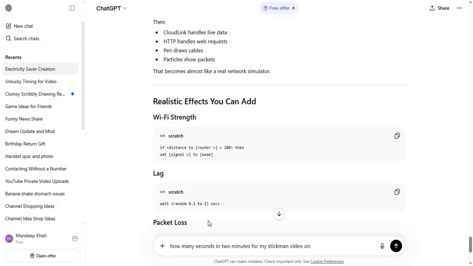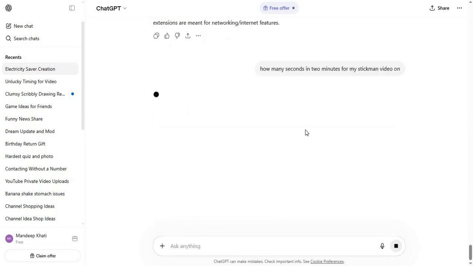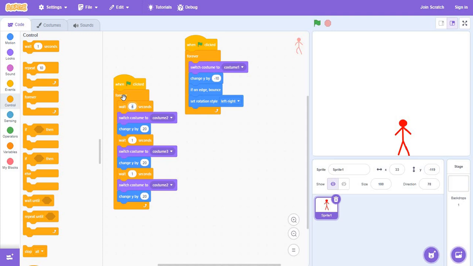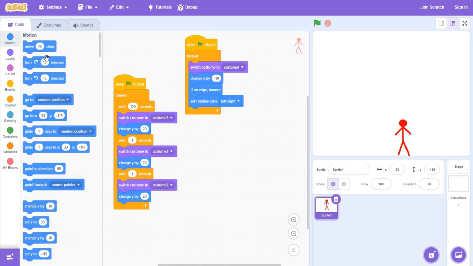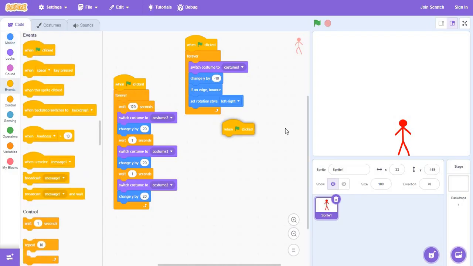Okay, then 120. Now I want the touch animation.